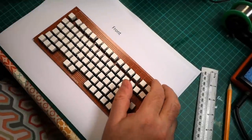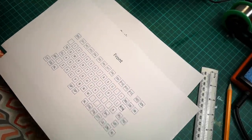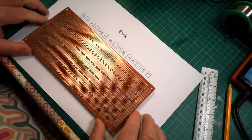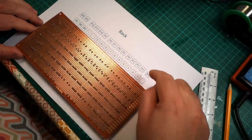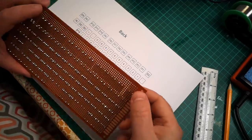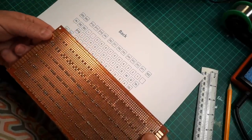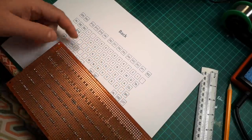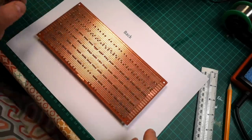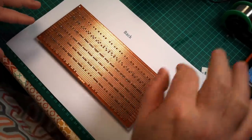So to assist me with soldering this, I've made a diagram of the keyboard layout, and I've flipped it and printed it the other way as well, so that when I'm this way up, I can know, for example, that this key in the top right-hand corner this time is escape, and over there is end, home, and so on. Now I've got to refer back to my spreadsheet, because that will give me the rows and columns for all of this matrix that I've got to make.